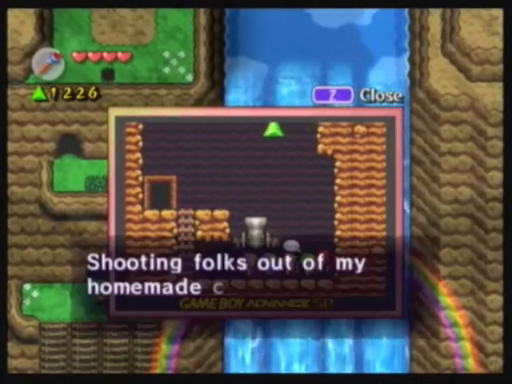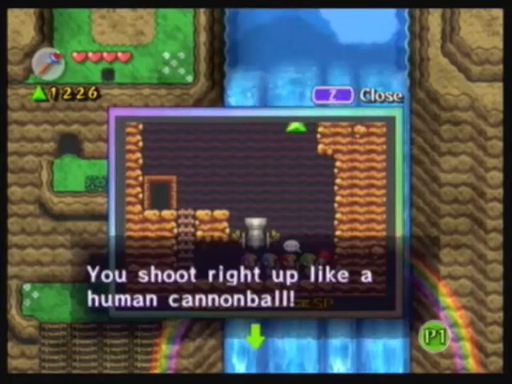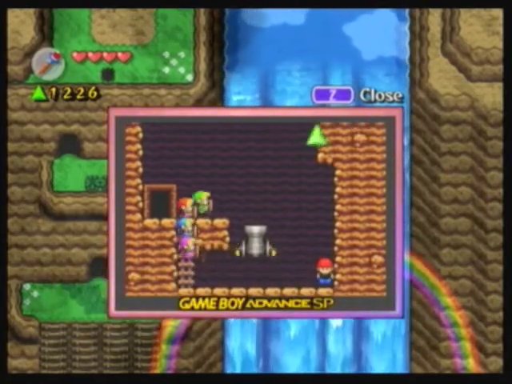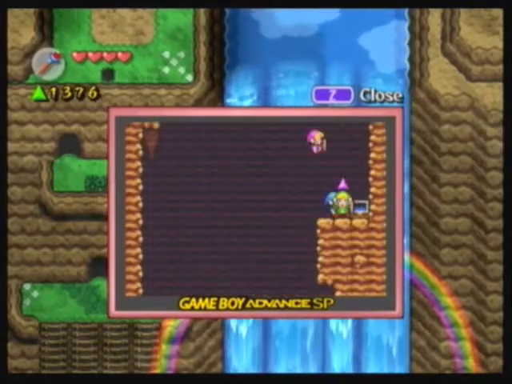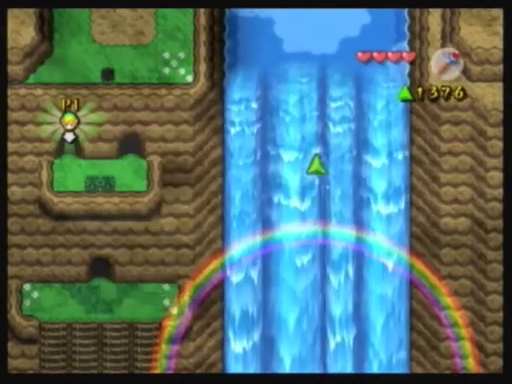Alright, so we go into this cave and we talk to this guy, and apparently his hobby is shooting people out of cannons. So you'll see this quite often in the levels in the game. Basically, you go in the cannon, you press A to shoot. So yay, I got a green gem, and I opened the chest, and I got 50. Yay! I'm feeling brave. Alright, so we go up here.